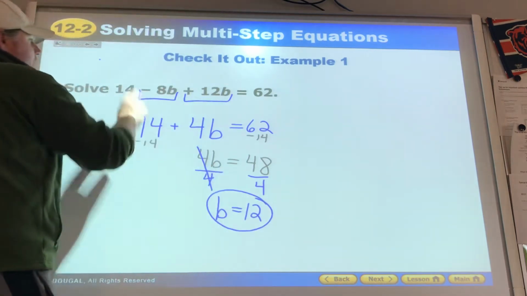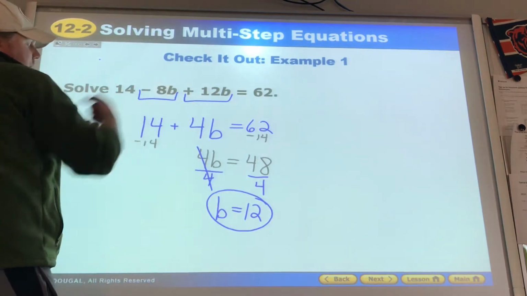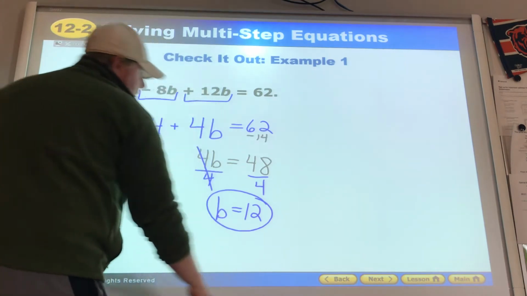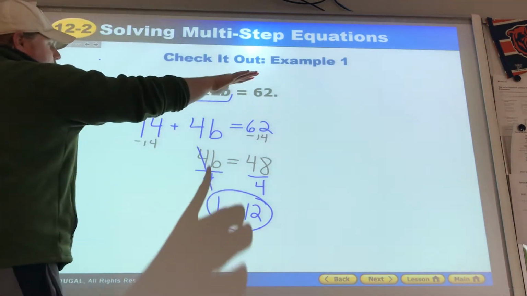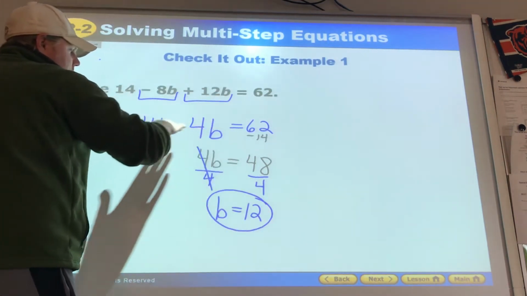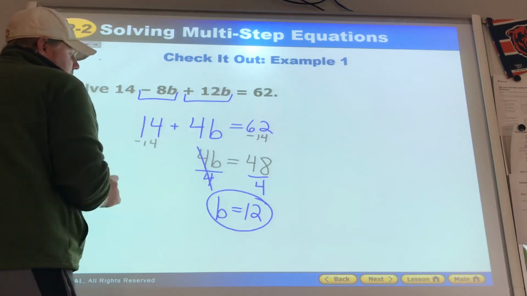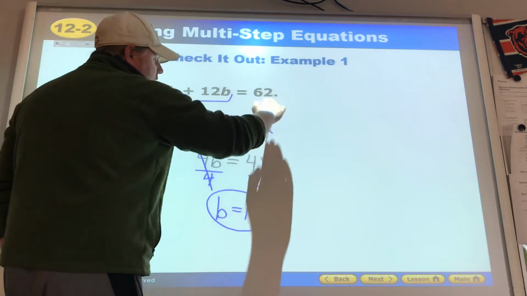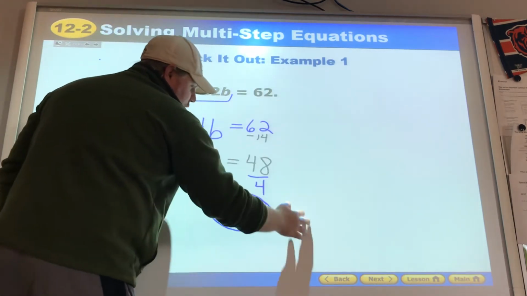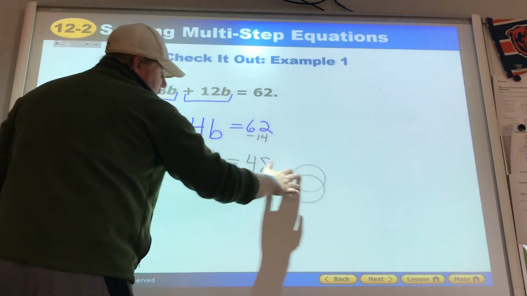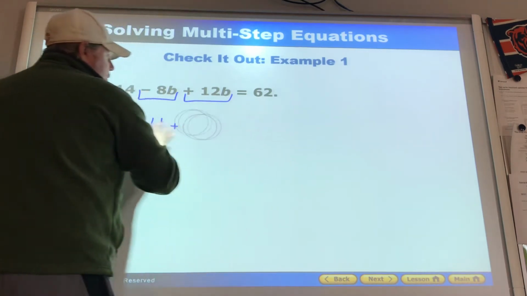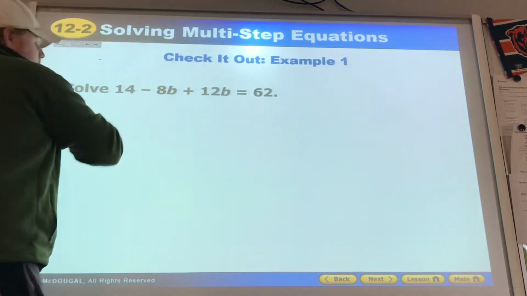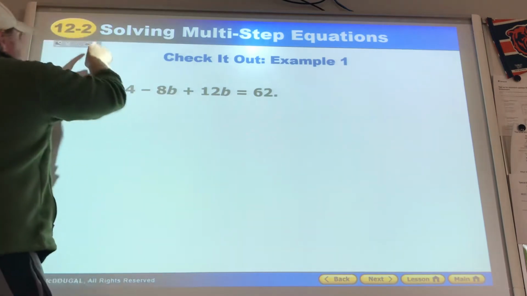And if you want to, you can plug 12 back in either here or into that equation and get your answer. Adding like terms first, then working on the addition and subtraction, then working on the division and multiplication. 1, 2, 3 steps. I will be looking for work. I will be looking for those steps. For some of you, make sure you show it because it's a required thing to be finished with the project.